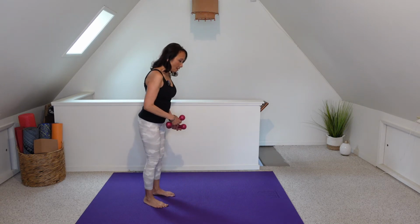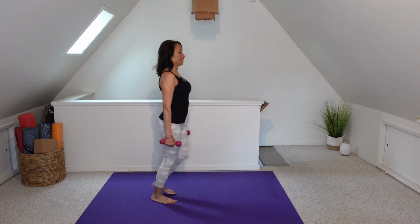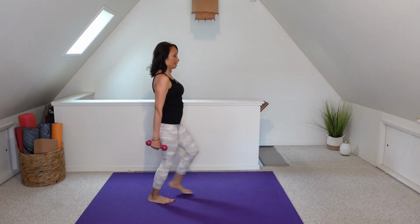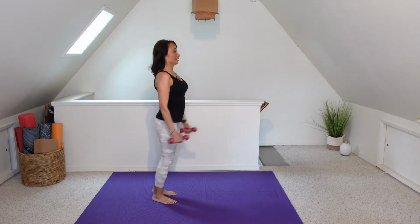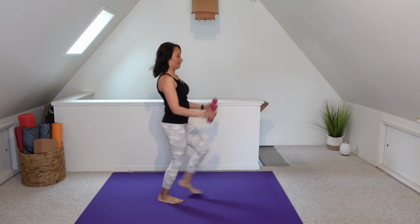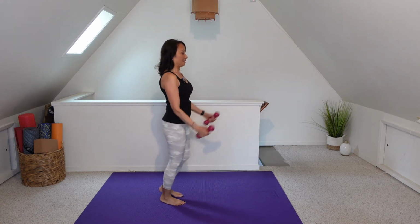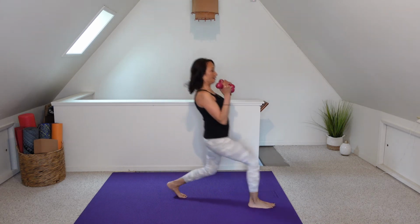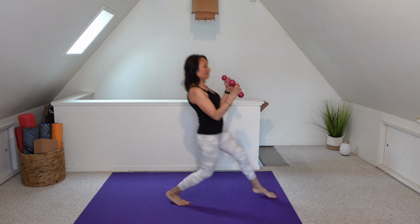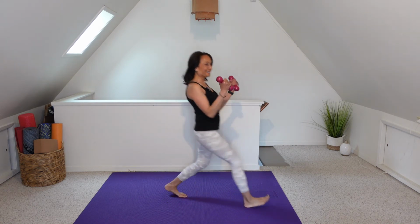Nice. We're going to go back to the top of the circuit, starting off with those forward lunges, alternating right and left. And then adding that bicep curl. One more. Whew.